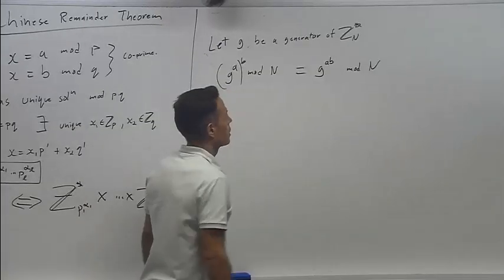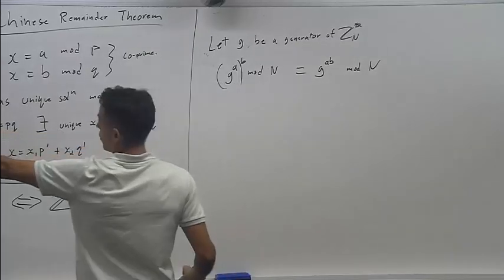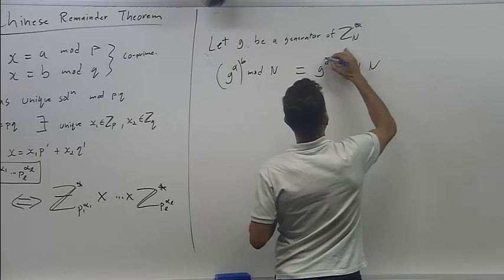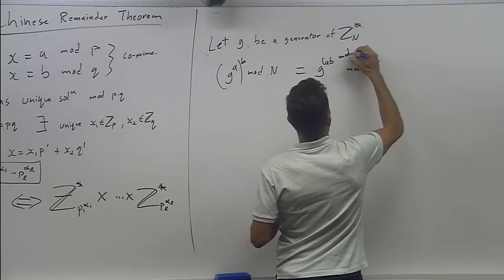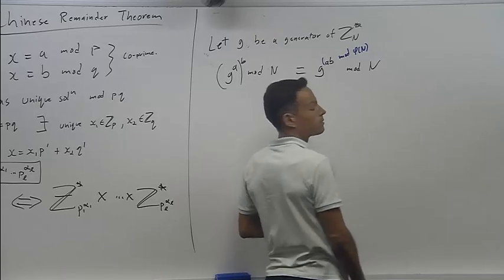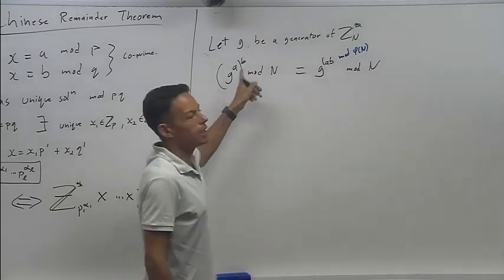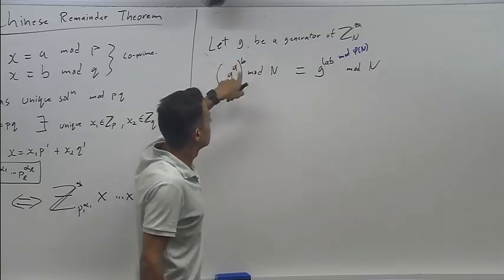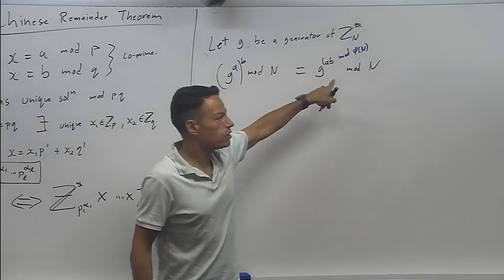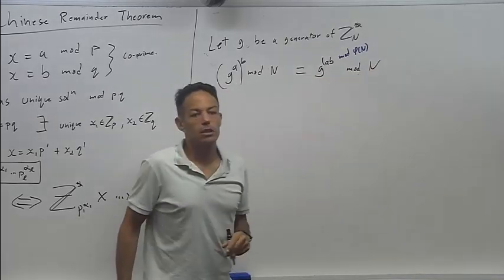So you notice from what we said over here with Euler's theorem, this is actually what you had. Right? So if you knew A and B and you wanted to compute this, you could take AB, just do standard multiplication with them, mod phi of n, and then do the modular exponentiation.